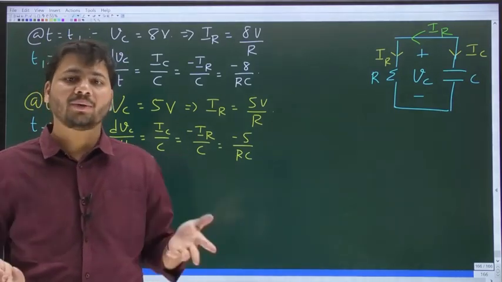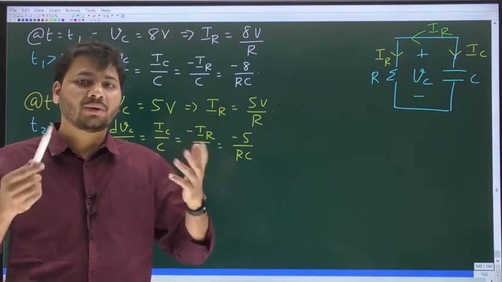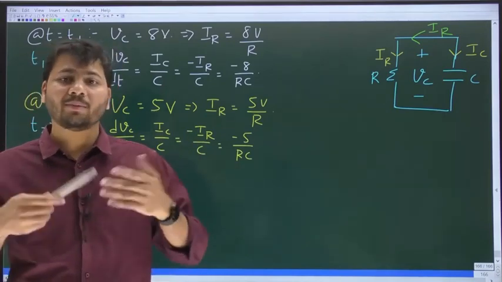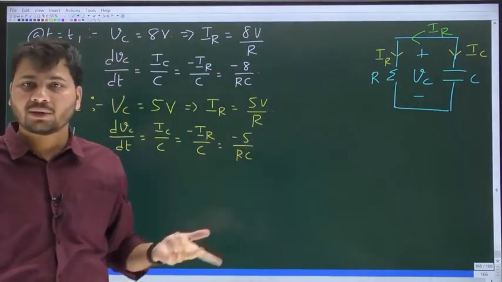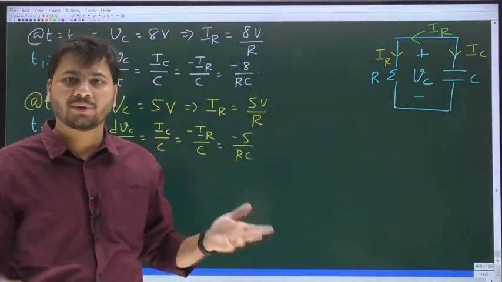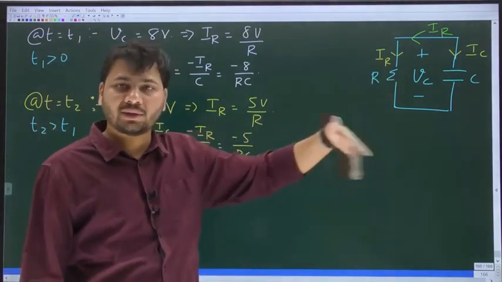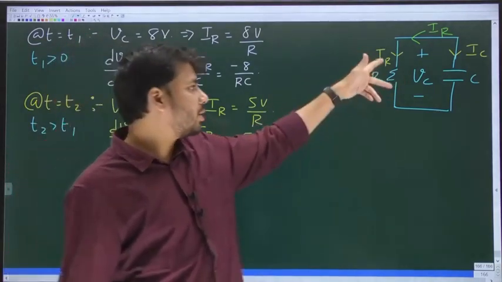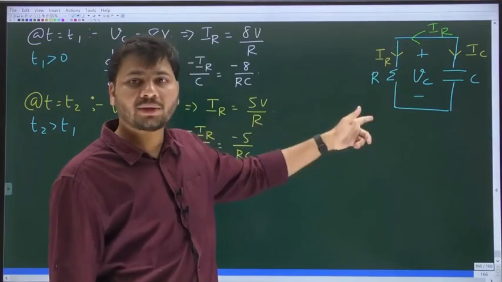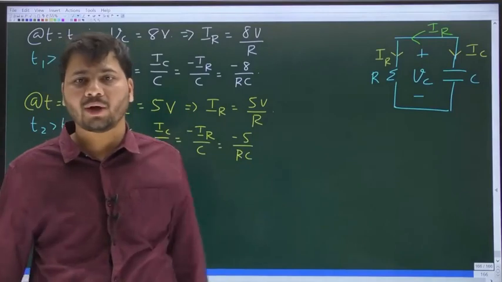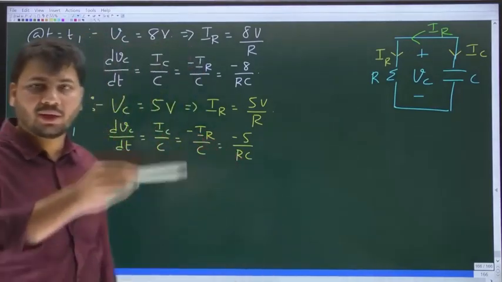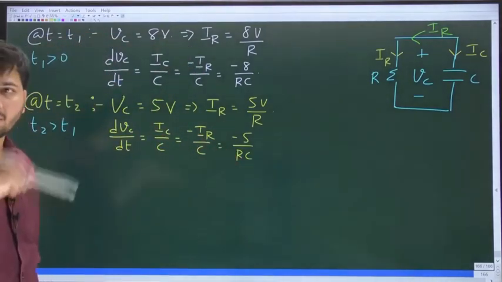Yes, when the current through the capacitor becomes 0, even the voltage drop will become what? Constant. But when will the current drawn by the resistor become 0? Current through any resistor becomes 0 when the voltage drop across the resistor becomes what? 0. Now for the current through the resistor to become 0, it is the voltage drop across the capacitor that should become what? 0.